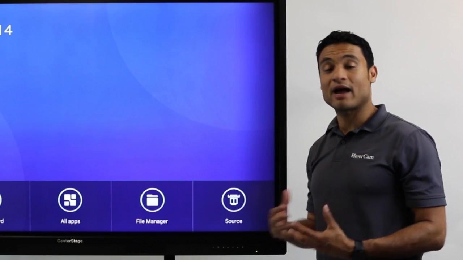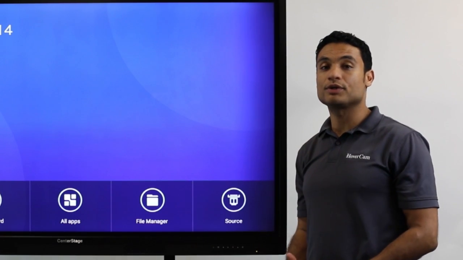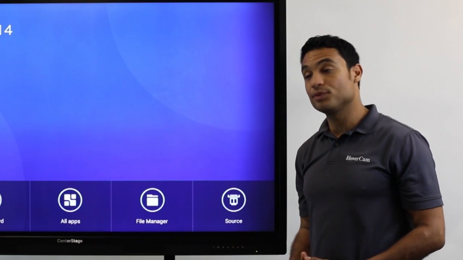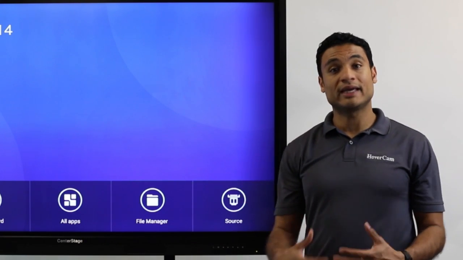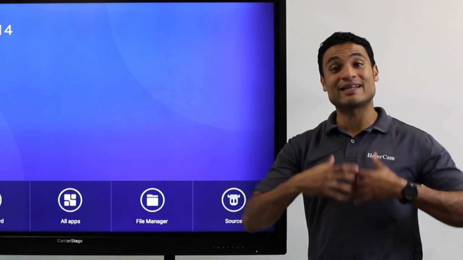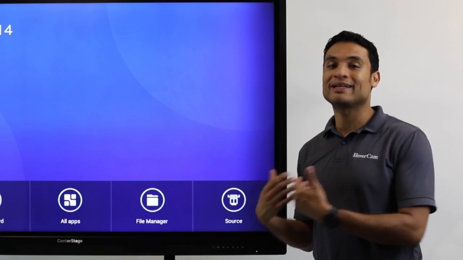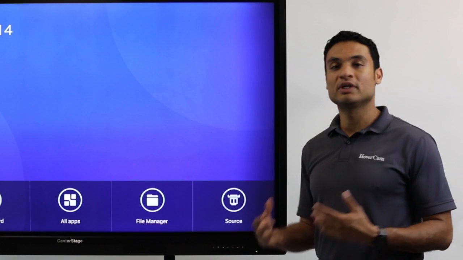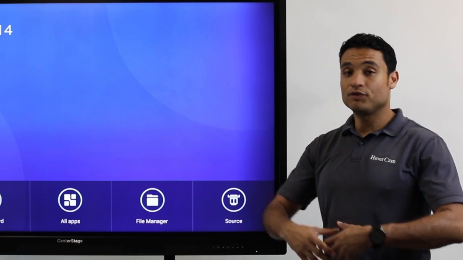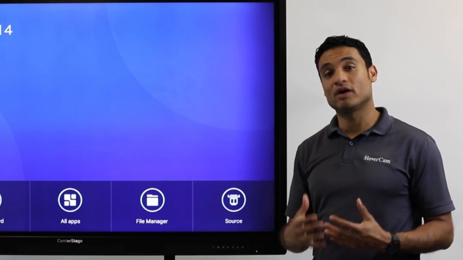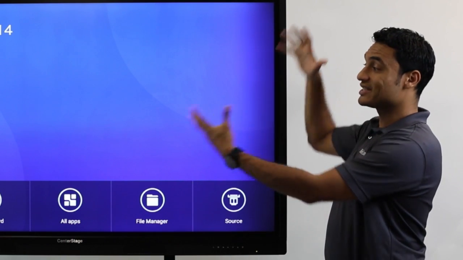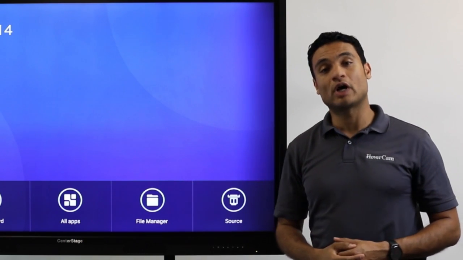Okay, next we're going to cover how to connect external computers such as laptops or desktop computers to your Centerstage. Again, we do feel that the Centerstage is at its best and you'll get the most out of your Centerstage when you do pair it and connect it to an external computer, desktop, or laptop, giving you full access to the processing power of that computer and being able to extend that on a large scale for your audience.